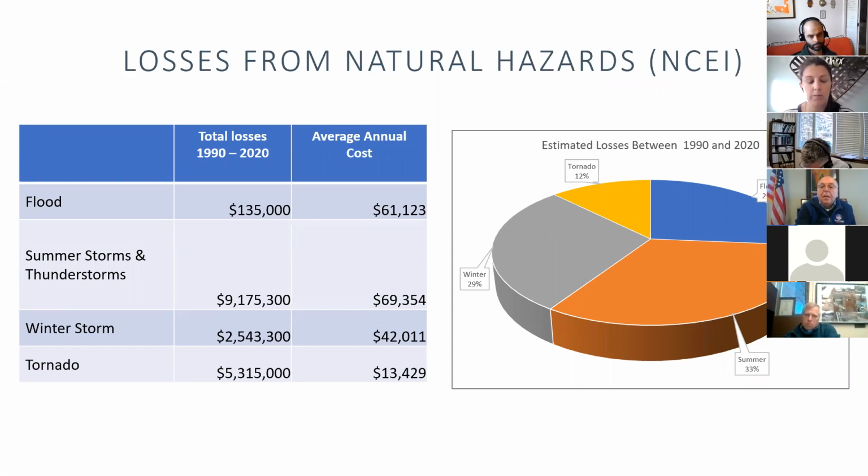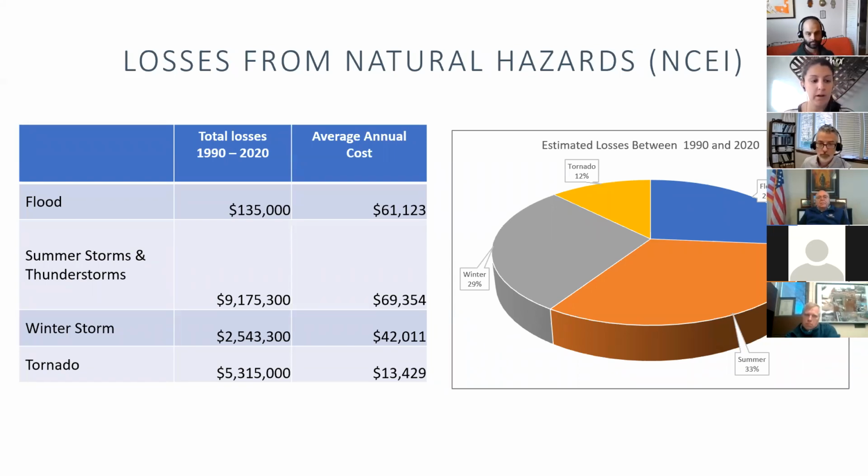So the longer term. We like to take a look at the past few years so that we can rule out some of the past major events. And that goes for all of these estimates and all of these loss numbers. But then we also like to take a look at longer term patterns. So from 1990 to 2020, a 30-year time frame.